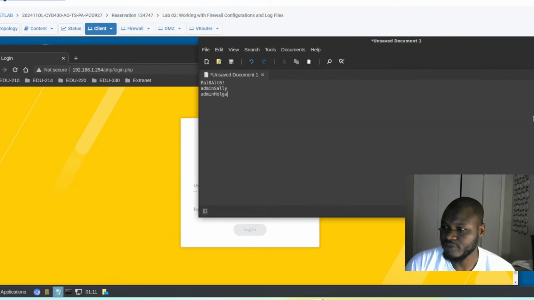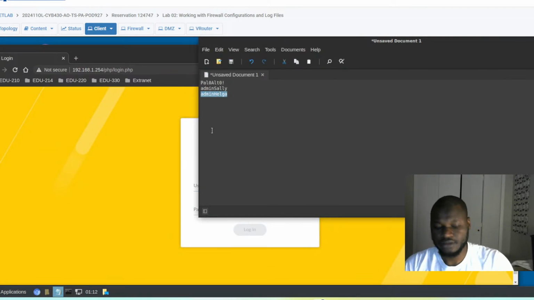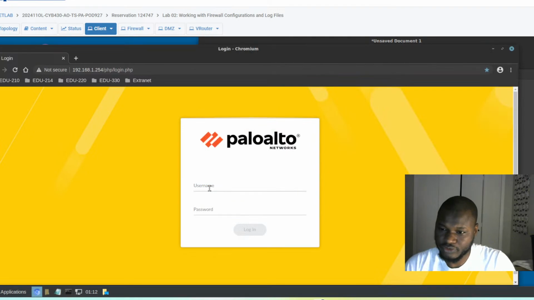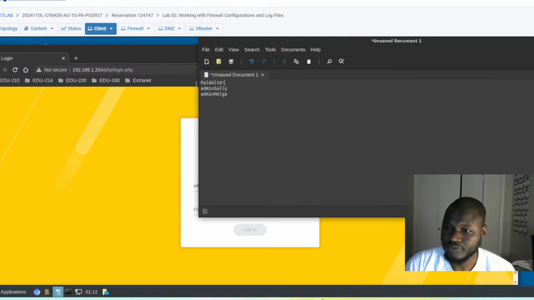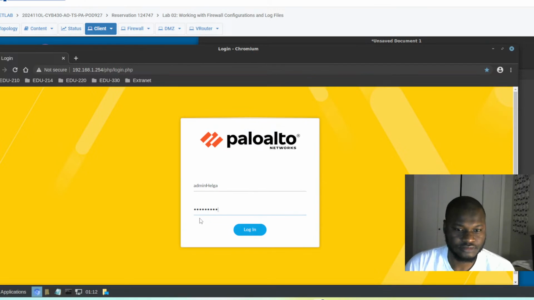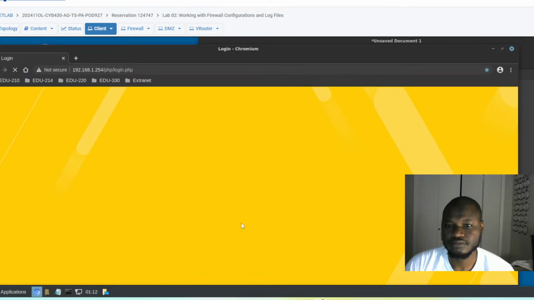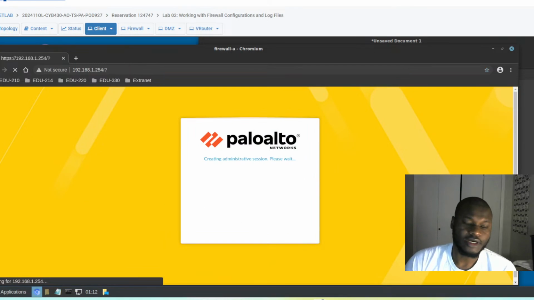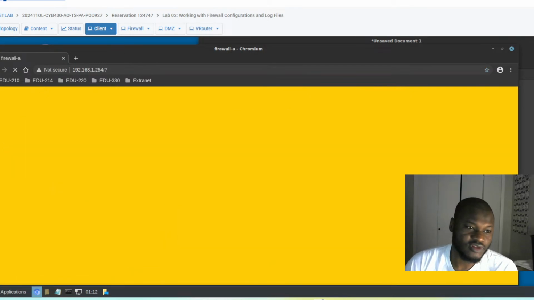We're going to use admin Helga to log in. This user is going to authenticate by RADIUS. And now we can see that we've successfully been able to authenticate.